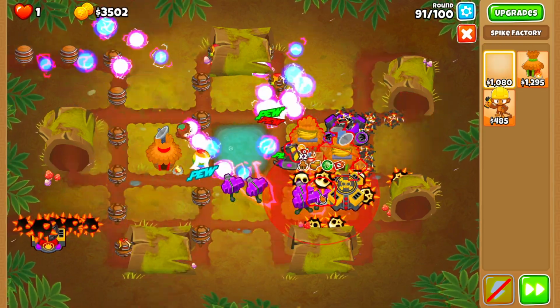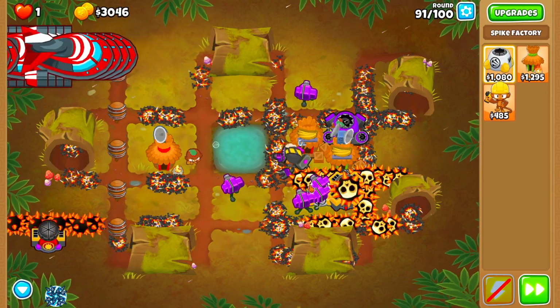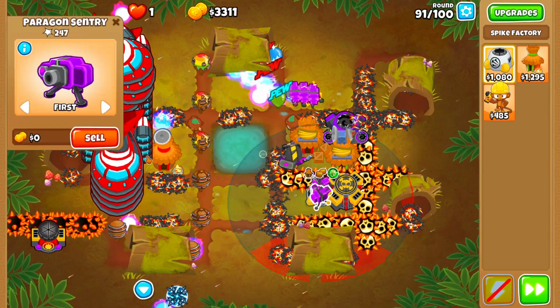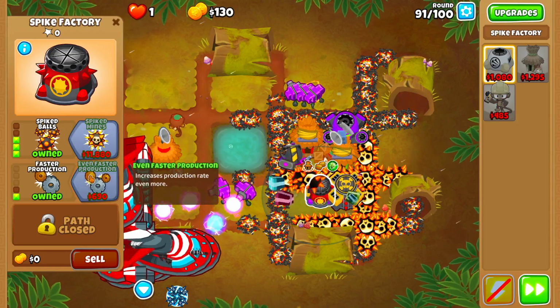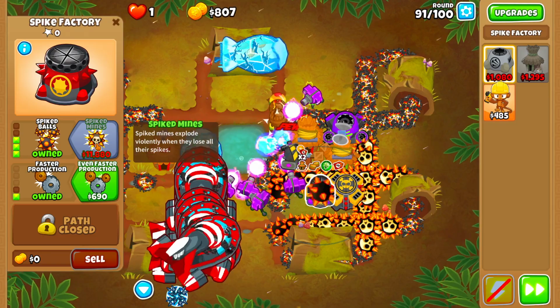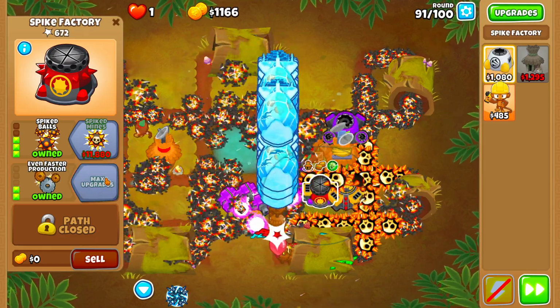So the next thing that we want to do is we want to go ahead and come down here next to our original spike factory, and we're going to go ahead and place down another spike factory right next to it. And then if I can actually manage to click on it here, we're going to go ahead and upgrade this one all the way up to the spike mines as well, because the spike mines have been doing so well for us and allowing us to make it to this super late game.